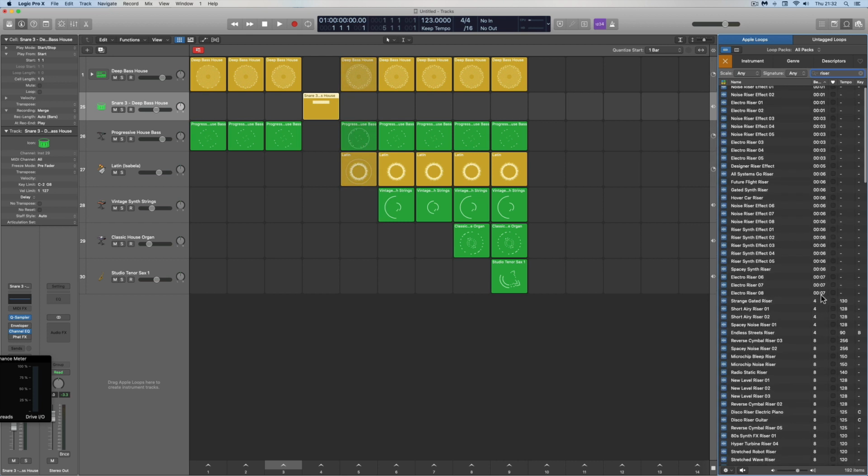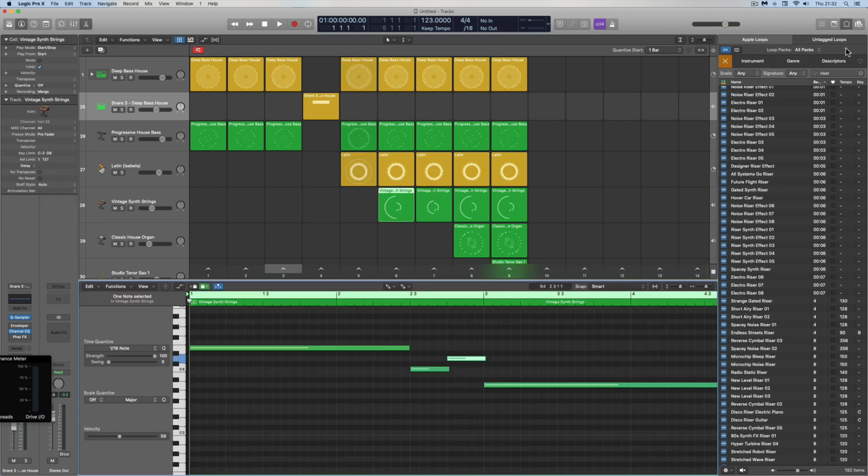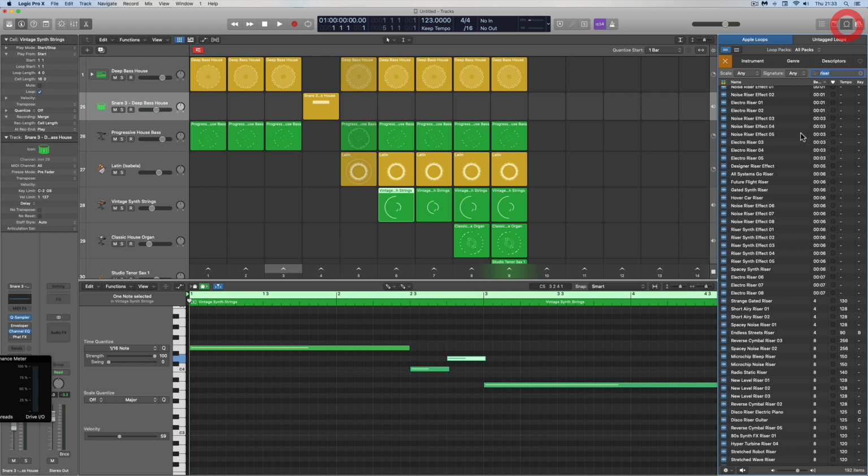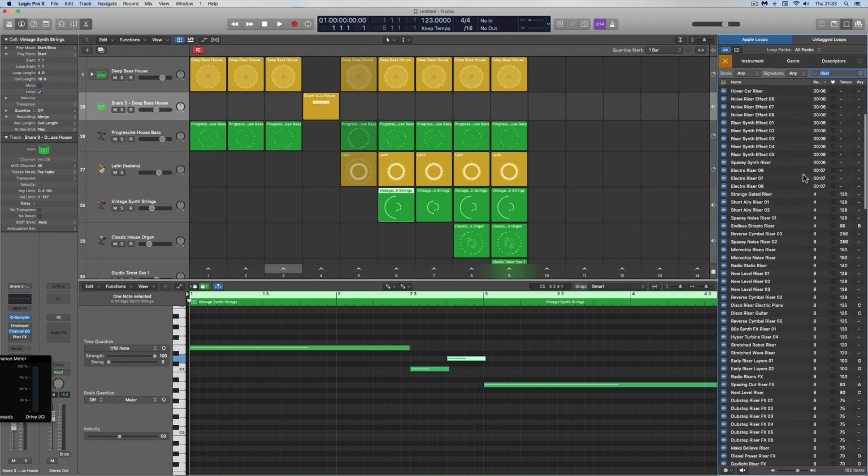Just trust me, because with any loop that has a defined beat length, you can do the same thing as with MIDI regions. With MIDI regions or cells, you can change the loop length and have the pattern play anywhere along the length of it. With these loops, whether they're risers or other loops, if they're a timing thing, it's more difficult to do that. But if they've got a fixed amount of beats, you can.